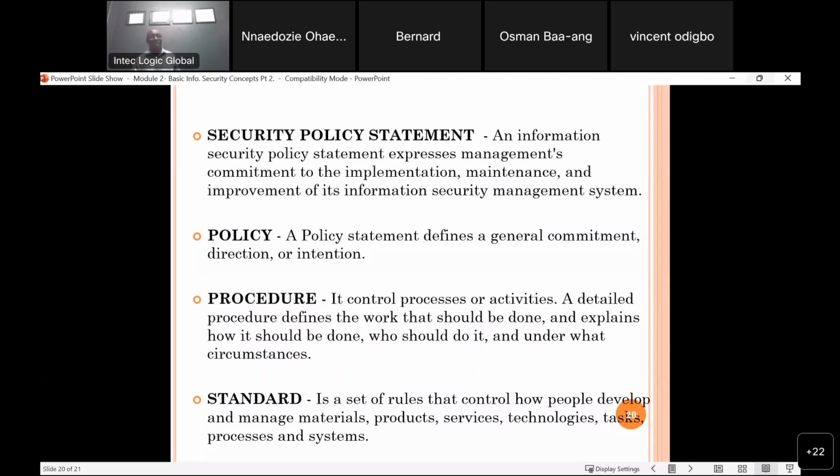So you hear a lot about policies and procedures. A standard is a set of rules that control how people develop and manage materials, products, services, technology, tasks, processes, and systems. So most of the time, you're performing a security assessment. We are saying that a policy statement shows management commitment, right?